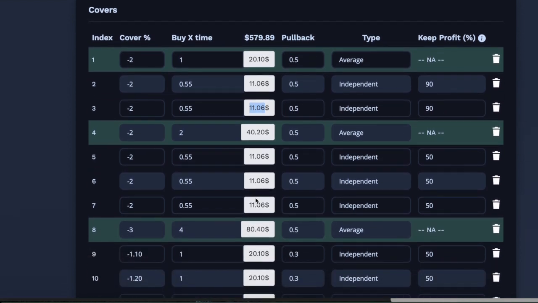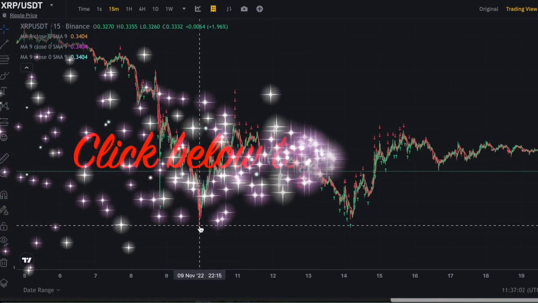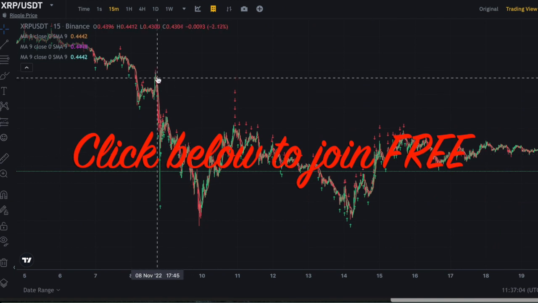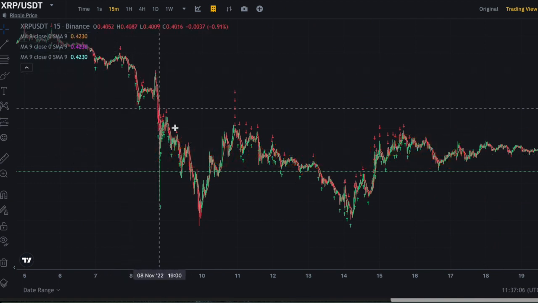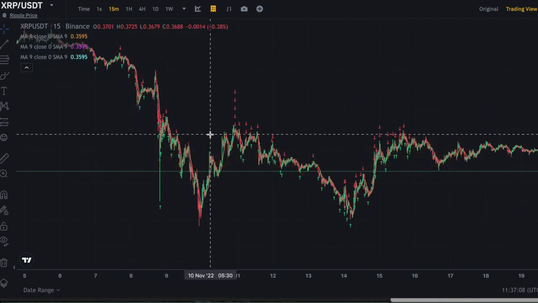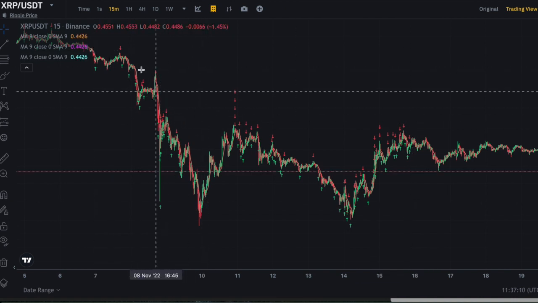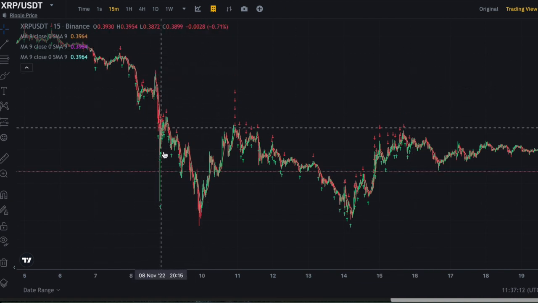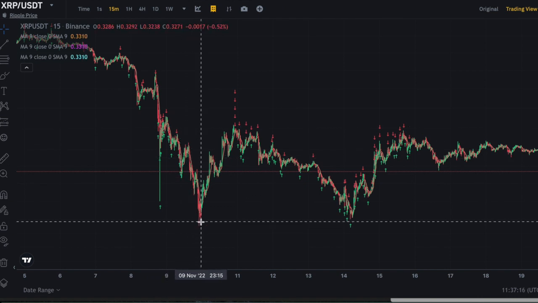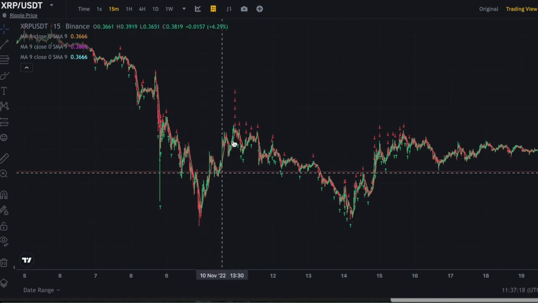Now, while it's doing that buying, no chart just goes down. You always get this up and down movement. As you can see, this chart really, in theory, has gone down, but it's not gone down in one straight line. It goes down, it goes up, it goes down, it goes up, it goes down. It makes bigger downs, but then it always has a pull up.